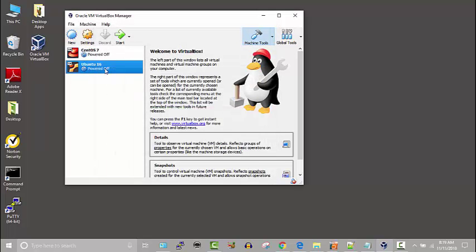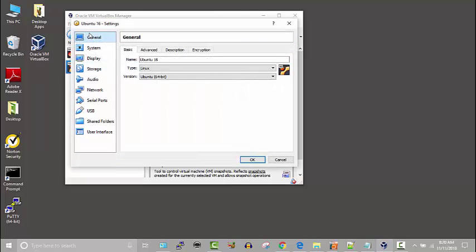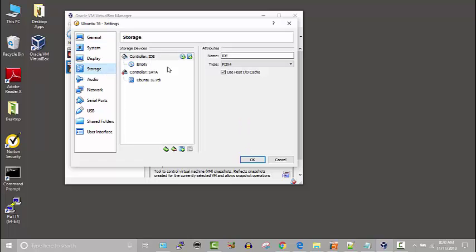Okay, the next step is to load the DVD ISO file in the DVD tray, in the virtual tray. So what we need to do first is make sure that Ubuntu 16 is selected, go to Settings, down to Storage, and again hover over this first icon up here.